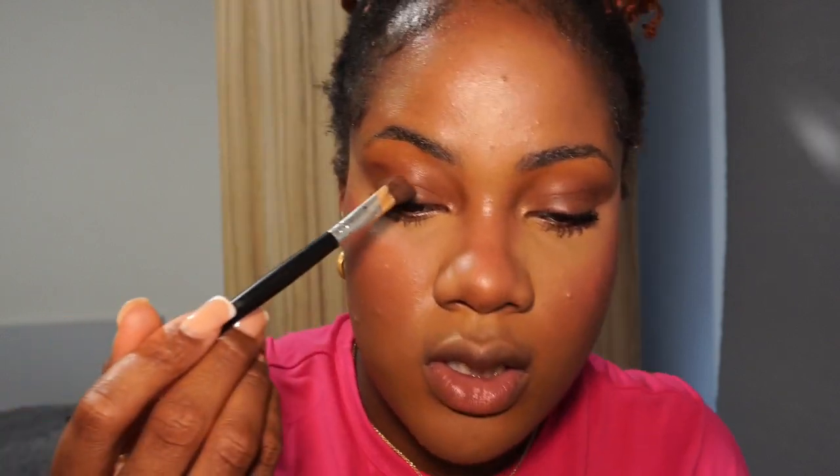I put the liquid blush on the back of my hand and take my little eyeshadow brush to apply it. Next I take my MUA Intense Color lip liner in the shade Obsession. If you've been around a while, you know I've been talking about this lip liner since I got it — it's genuinely the best lip liner I've used and the only one I keep coming back to. I tend to overline a little because I have quite small lips, but not too much.